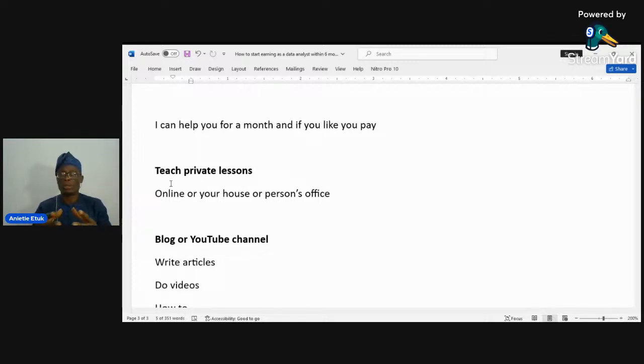Do you get? So if you do that, and you provide them this service, you give them value to the point that they recommend to others. You get? So at a point, you begin to have people manage the communities for you while you're setting up more communities. So by just doing this, you will be able to build a system. That's why I said one of the things you need to learn is how to sell. Because almost 90% of everything I'll list here will be based on your ability to sell. If you know how to sell, it will work very easily. But if you don't know how to sell, I'll give you a suggestion. One of the suggestions is you can add somebody to your team that has the ability to sell.